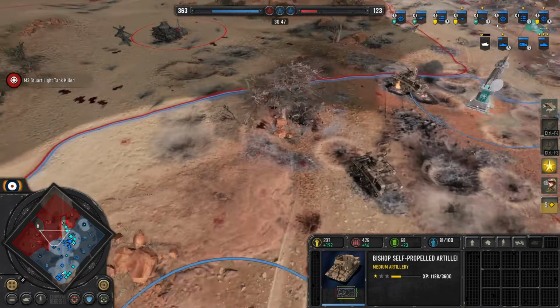His AT guns are pressing in. Septenium will use anything, man, to get onto you. So right now, infantry's got him covered. AT guns are pushing in. Bishops are pulling back. We need the Bishops. We lose the Bishops, we lose the game, because this has turned into a defensive game.